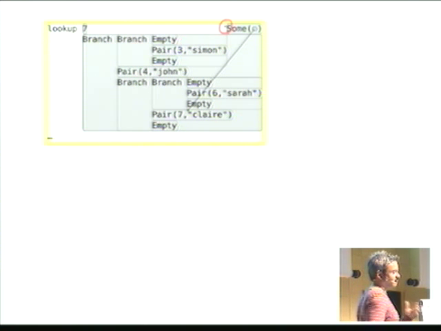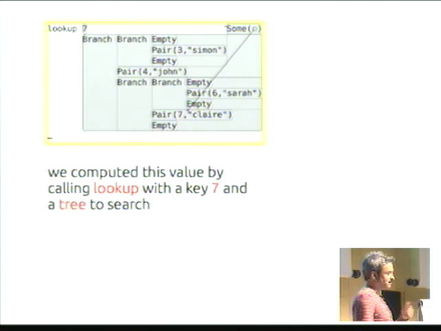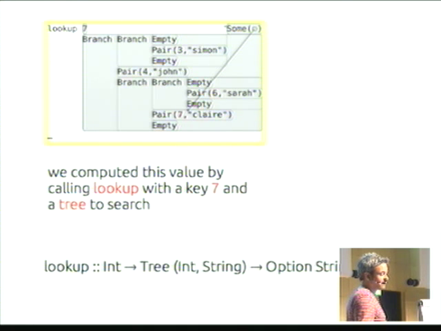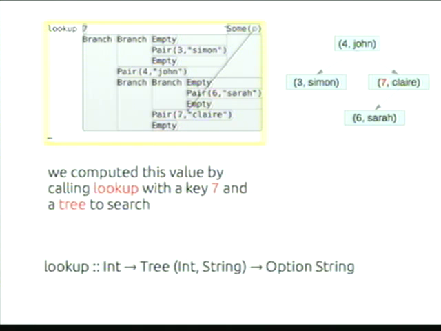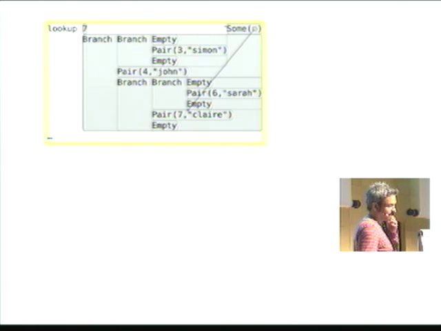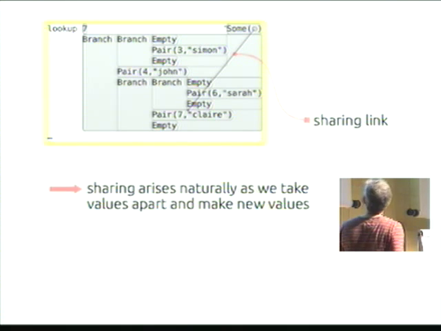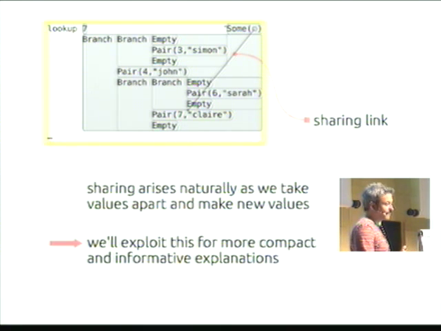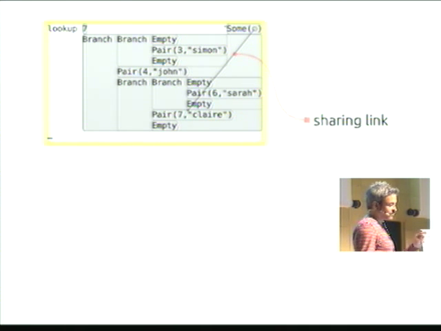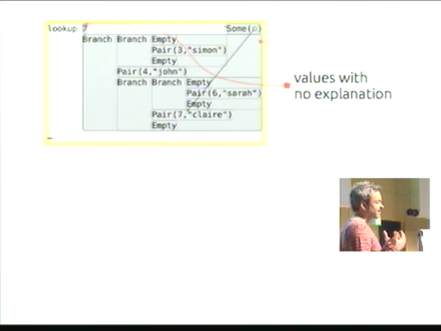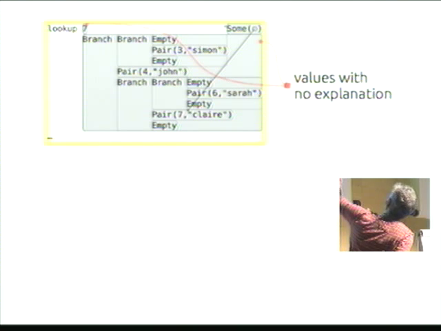So they can expand and start browsing into the structure of the explanation. What this is telling us is that we calculated that value by calling the function lookup. We passed it two arguments, an integer key and a binary tree. And what we did is we looked up that key in the tree and we found the string player. So I'll just introduce a couple of pieces of notation. This link here between the output and the string player and the input is what we call a sharing link. And sharing naturally arises in functional execution with projection, pattern matching and construction. And we're just going to exploit that sharing for more compact explanations.